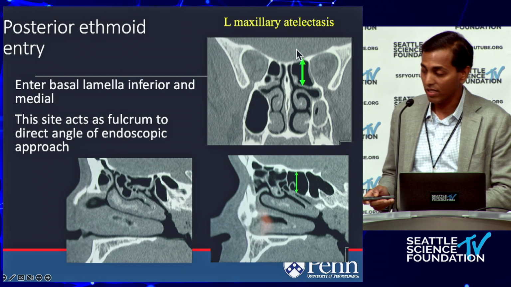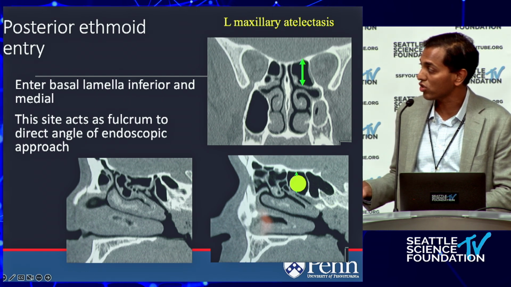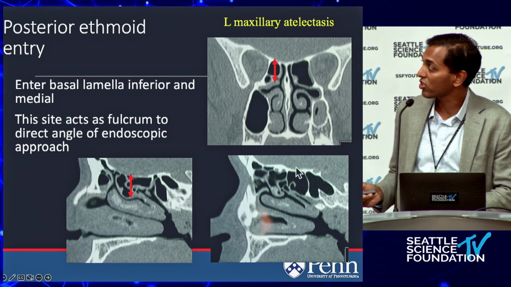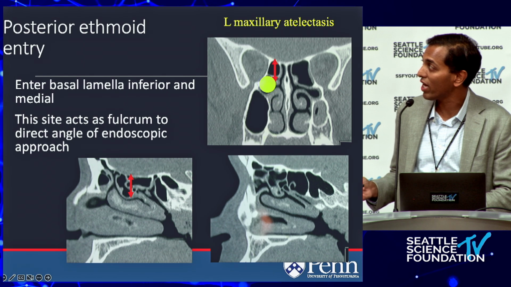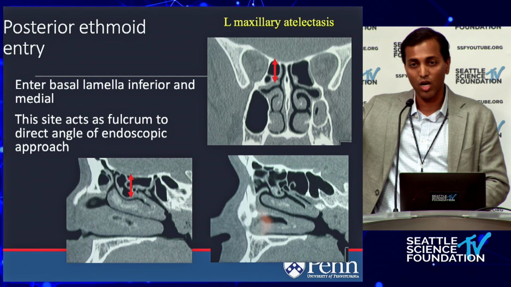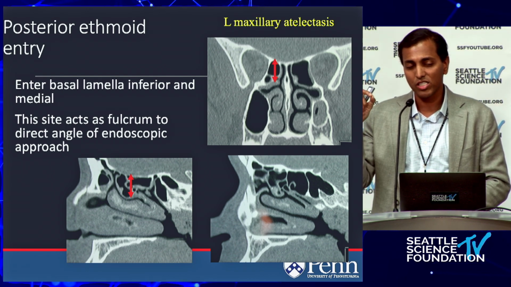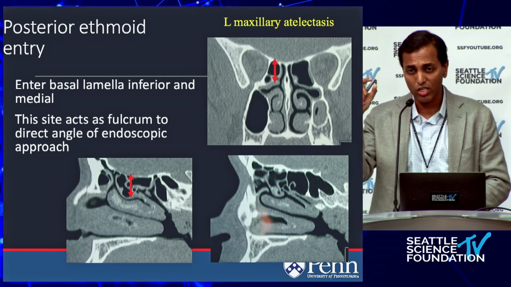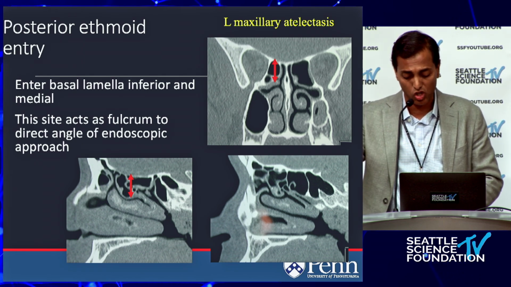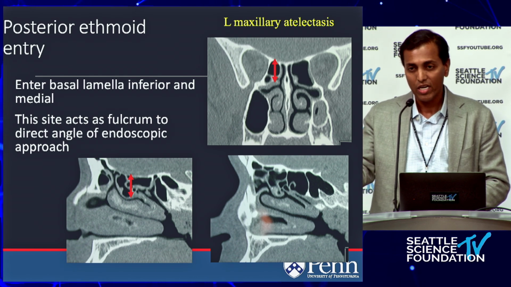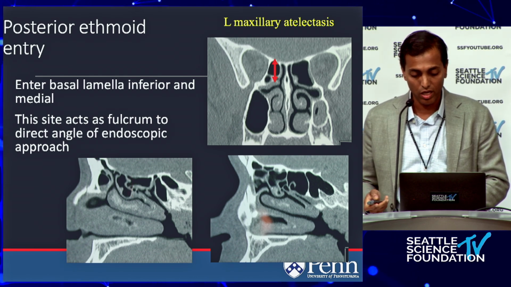You're going to see the same thing on your sagittal. If you go through the ground lamella at this height, this is how much room you have. Conversely, if you go through it higher up, you have less room. Entering the ground lamella a little higher isn't necessarily dangerous; it's that your eyes are getting fooled into telling you there's more room than there is for the skull base. So I counsel entering as low as you can on that ground lamella.